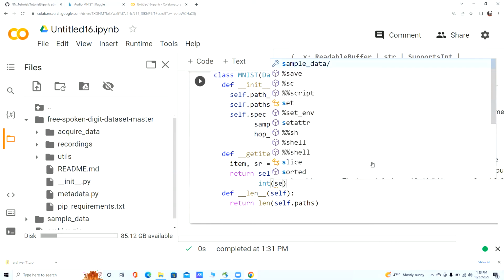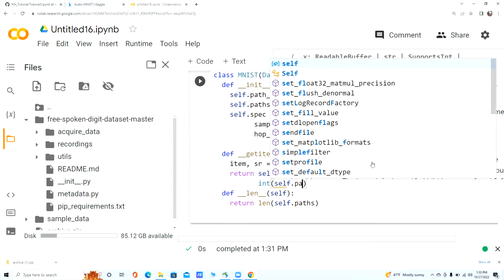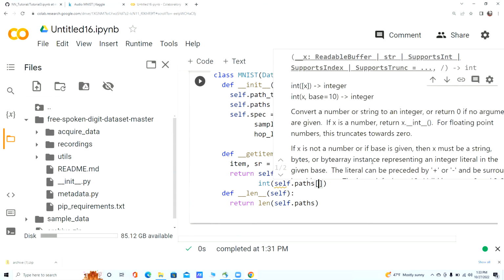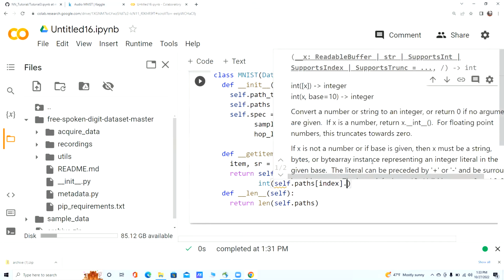You remember that we created the list of these files, self.paths. Let's take index.